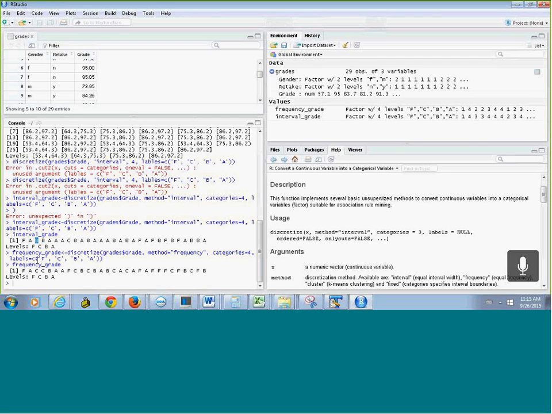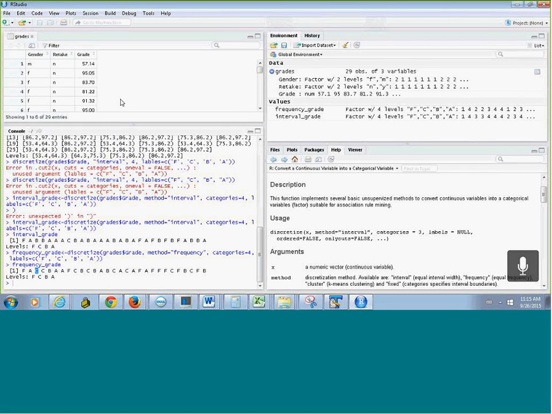Number 3 here was a B, and now the person is getting a C. That's because I'm not looking at the intervals, I'm taking the first number of people with the highest grade, then the next certain number of people with the highest grade.